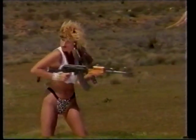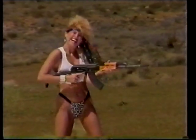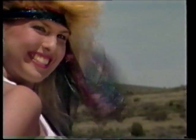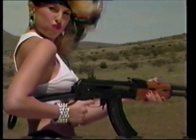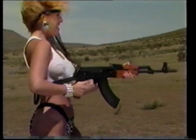The AK-47 fires the Soviet bloc 7.62 round, which is slightly different than the 7.62 NATO round. The Soviet round is 39 millimeters in height, while the NATO round is 51 millimeters. Millions of AK-47s have been made and distributed around the world. This gun weighs 9 pounds, 7 ounces, and fires 600 rounds per minute. The AK-47 is one of the most reliable machine guns ever produced. I'm really impressed by the way it handles.